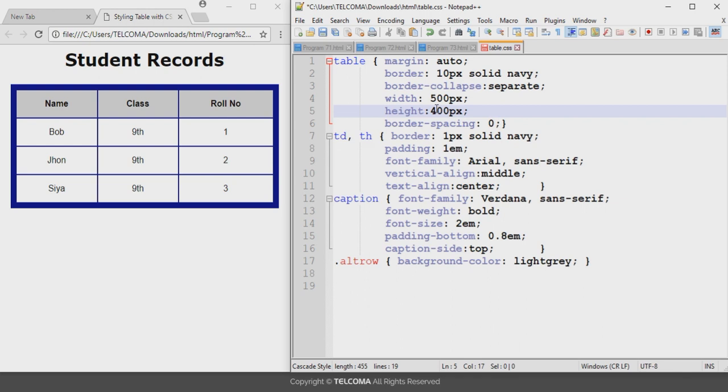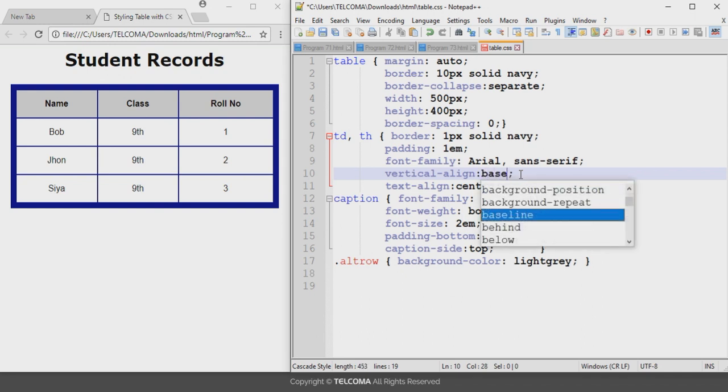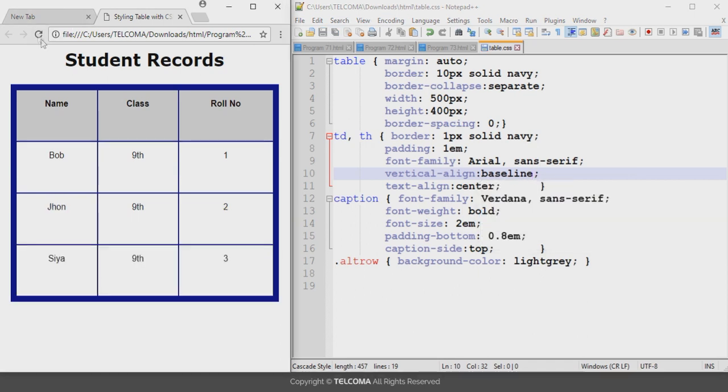So write here 400, and now change the value of this alignment. You can write here the first value as baseline. Now save it and refresh the browser. So you can see that these tags will occur at the top of these cells.